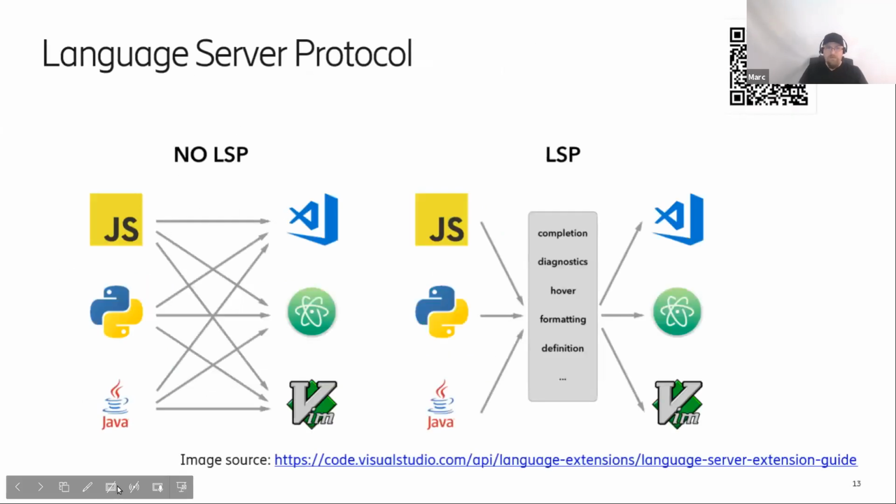Just a quick illustration. Before LSP, every language had to have its own implementation in every IDE it wanted to support it. So you have a huge number of implementations. With LSP, you can abstract that. You have a thin layer on client side, but you can reuse the server almost without effort. So all the intelligence is already provided for you. You don't need to bake it in your own IDE.